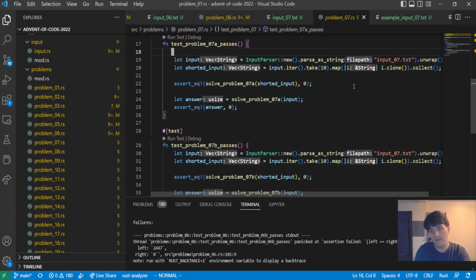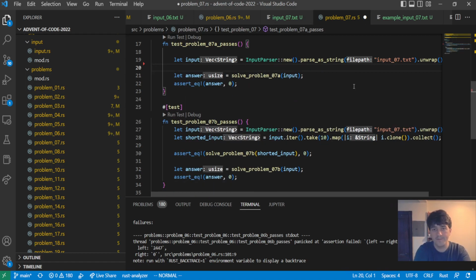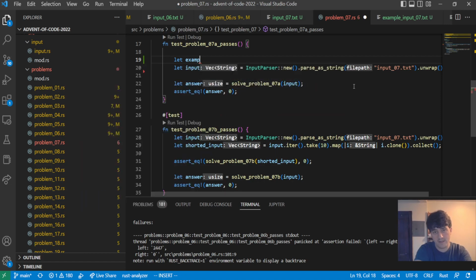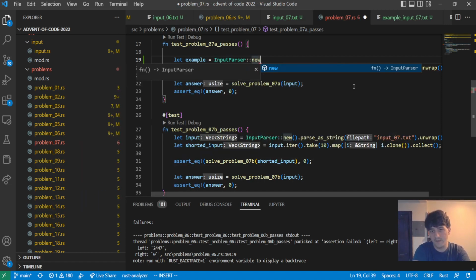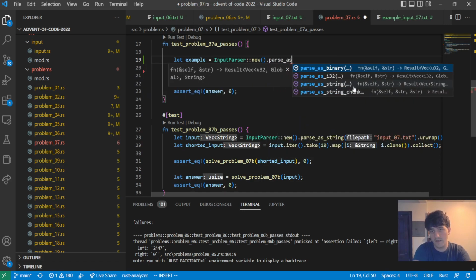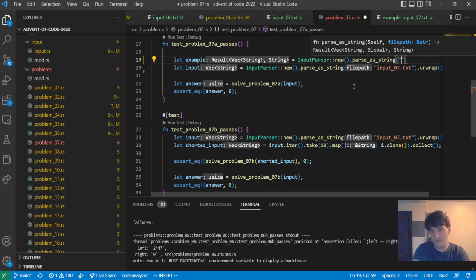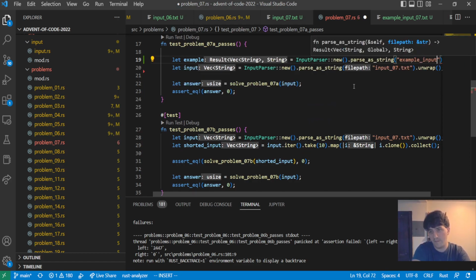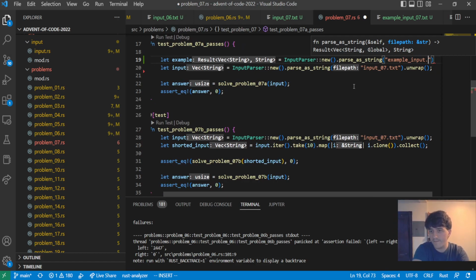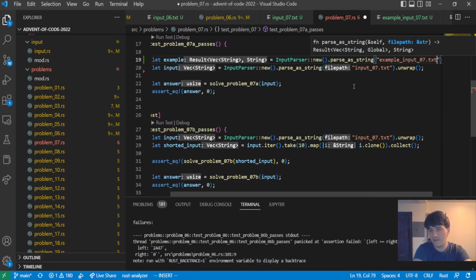And then I don't think I ever really want to do my own input. So we'll just say let example be input parser new parse as string, and this will be example input 7.txt.